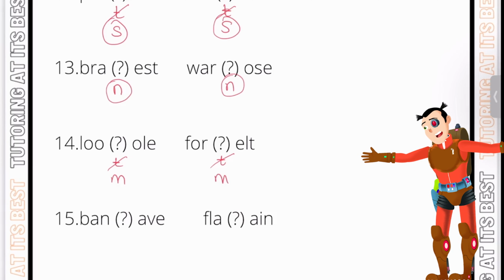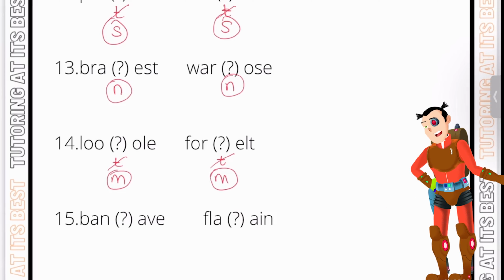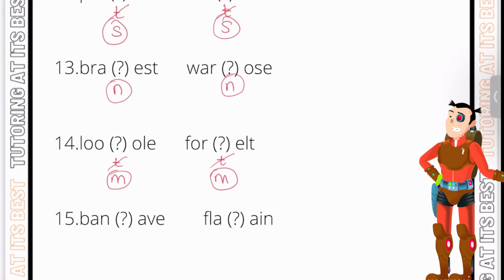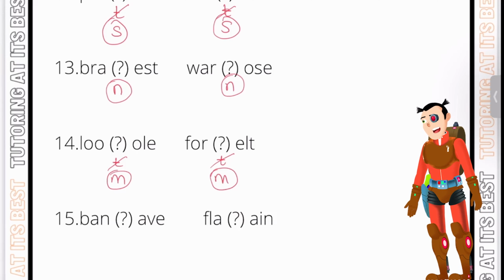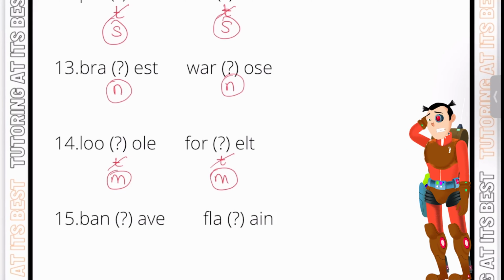Marvelous. And like I mentioned before, if any of these questions don't make sense, feel free to note these down, find the definitions, and apply them in your sentences. This will not only help you with your spellings, but also your vocabulary. Alrighty, let's move on to the final one.